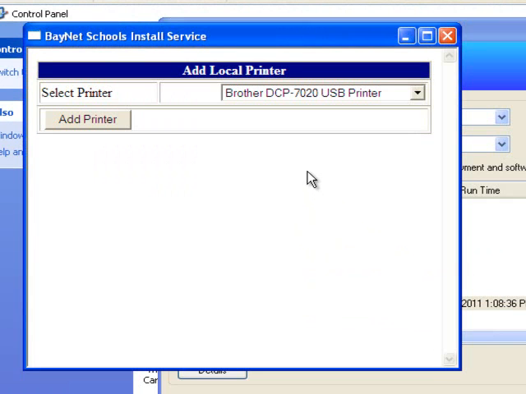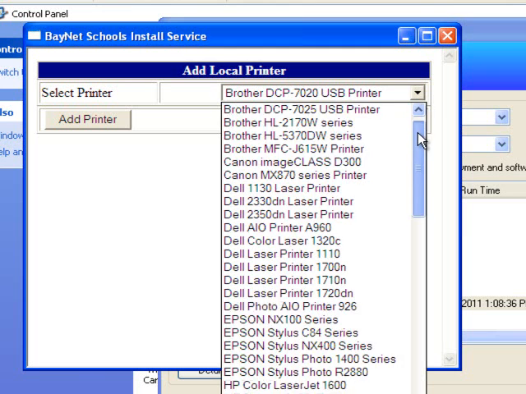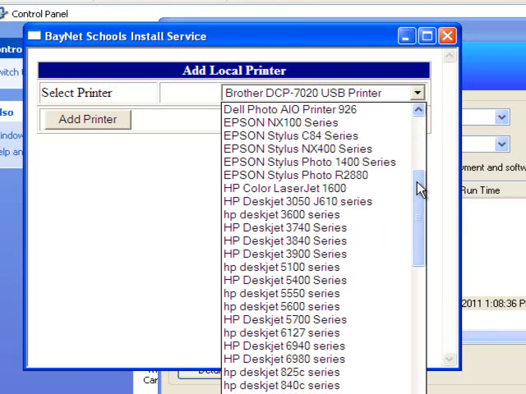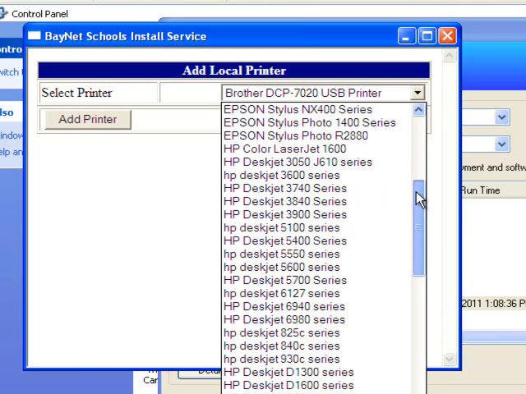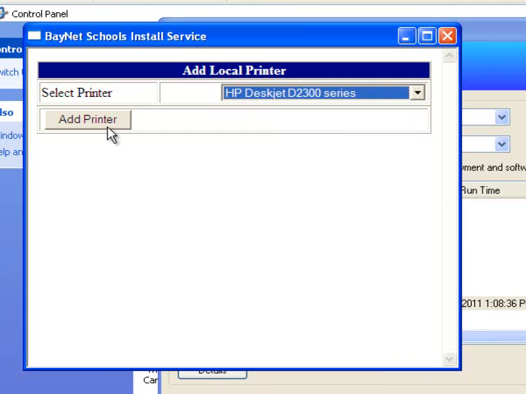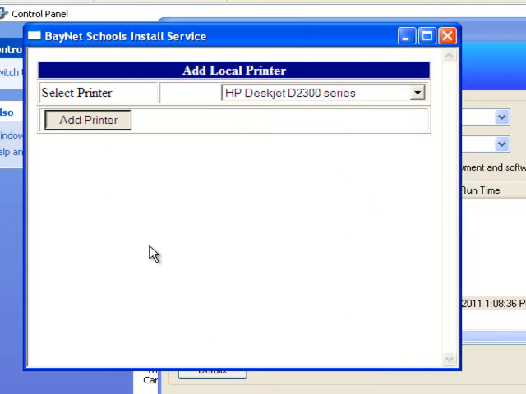And you'll see a simple interface come up. Here I'm going to pick my printer. That's important. If I don't pick the correct printer, I won't be able to print to it. So you read the name off the front of your printer and you pick it. For this situation, I've got a DeskJet D2360. So I'm going to pick the 2300 series because that also covers the 2360. And I'm going to click Add Printer.